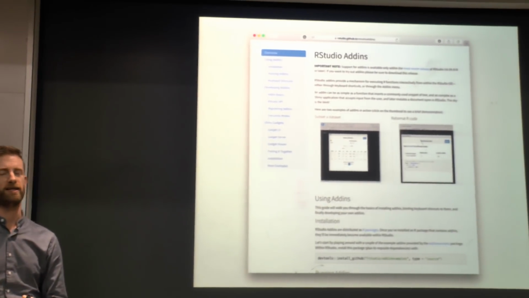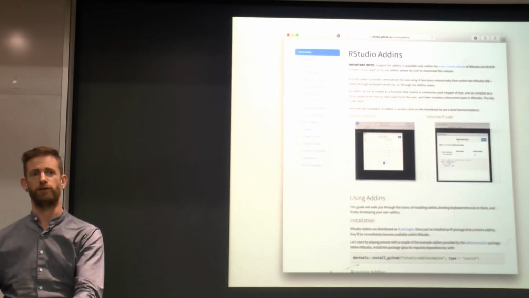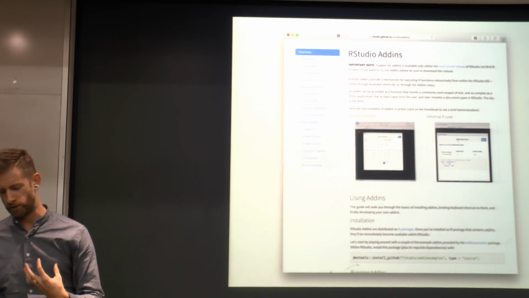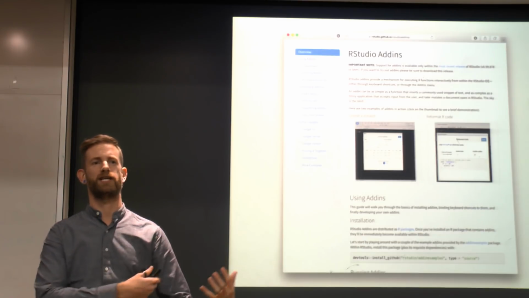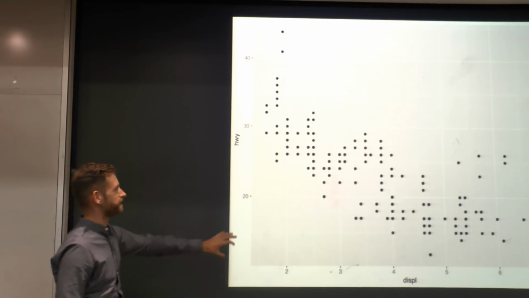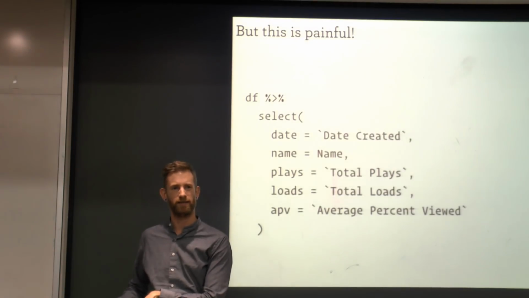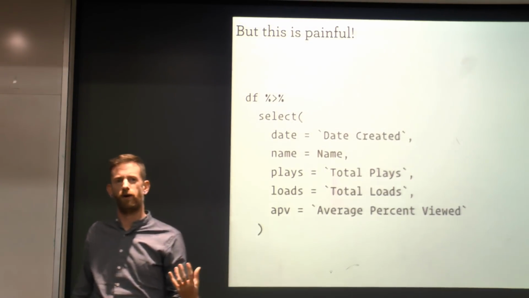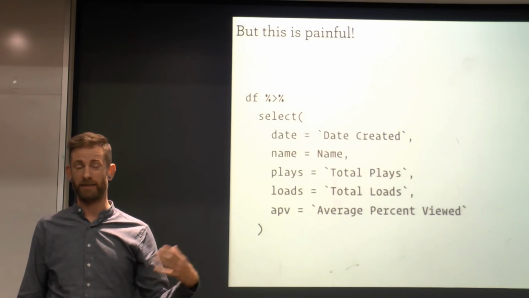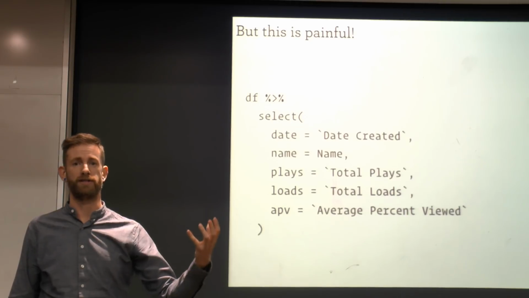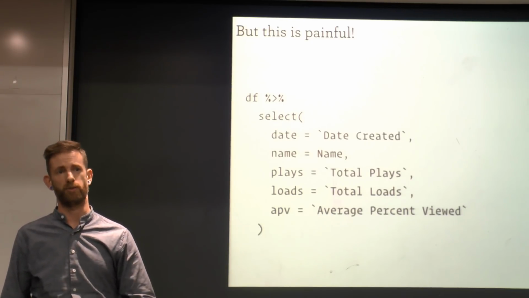And one thing that's really exciting to me is that now in RStudio, you can create these add-ins, basically web pages that you can embed inside RStudio or the IDE. You can use that to interact with data in a way that feels more natural, but then you can generate the R code out of it. I think most of the code you will create by typing with your fingers, but some of it is just difficult to express that way. And if we can create user interfaces that allow you to express those operations more naturally, that's great. Particularly if you can turn that into code, because then you get all of the advantages of code we talked about earlier. You get all this provenance, you get this reproducibility that's so important.